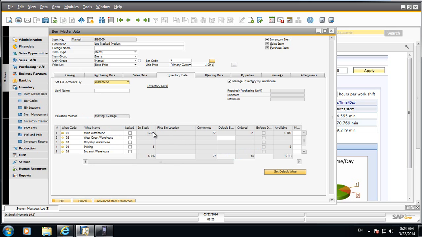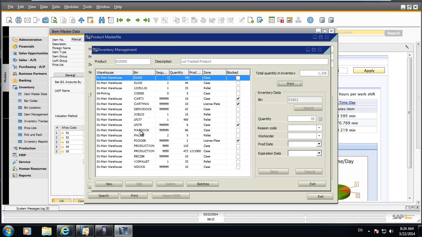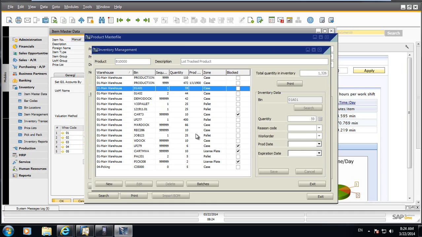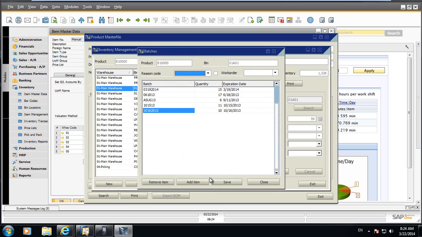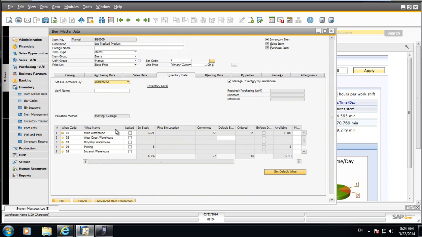For those customers who want to enhance that view or who are not quite yet running 9.0, we do have the advanced item transaction screen, which allows us to see across all of the warehouses where my product is located. Additional to that, if I want to look at, in a batch-controlled environment, what batches are in what given locations, I can see that, and we can also track expiration or shelf life type dating. So that is part of the system as well. FIFO picking, FIFO transactions, those are also part of the capabilities of the LISA WMS Express version. So that gives us that visibility that we're looking for in the warehouse as to where things are physically located.